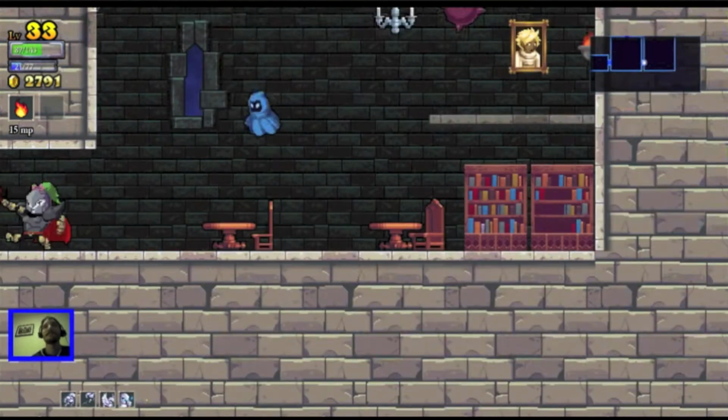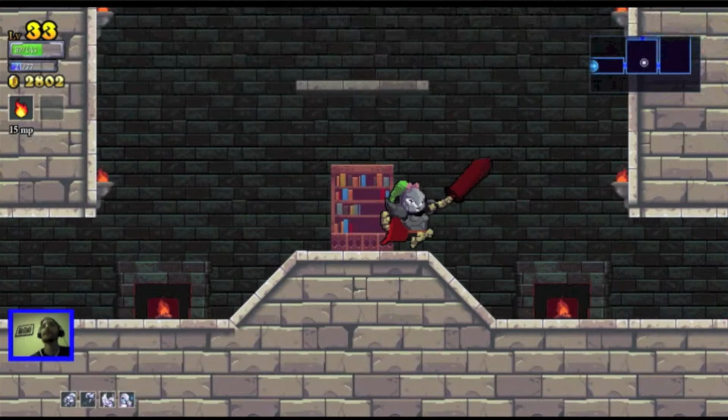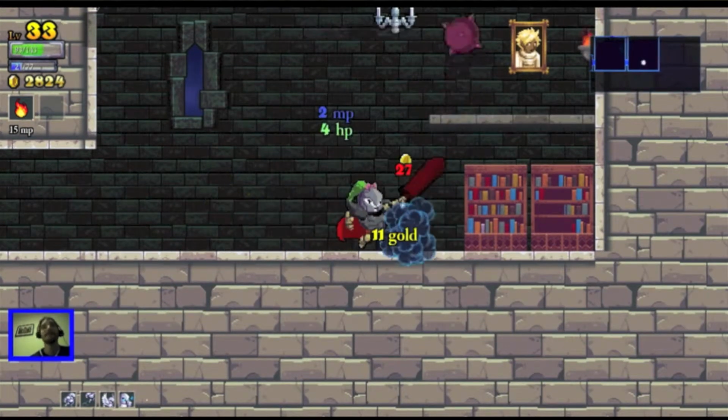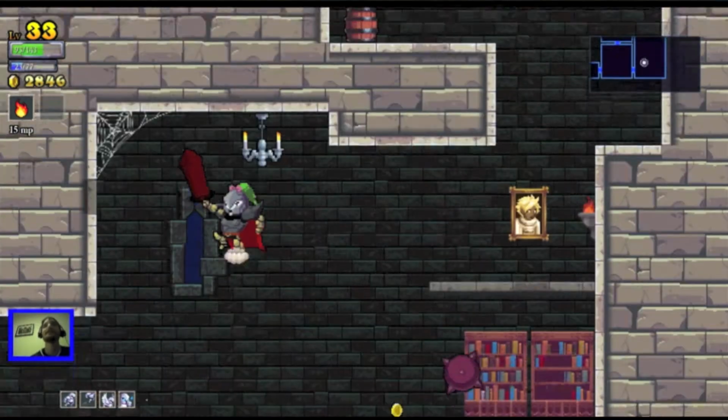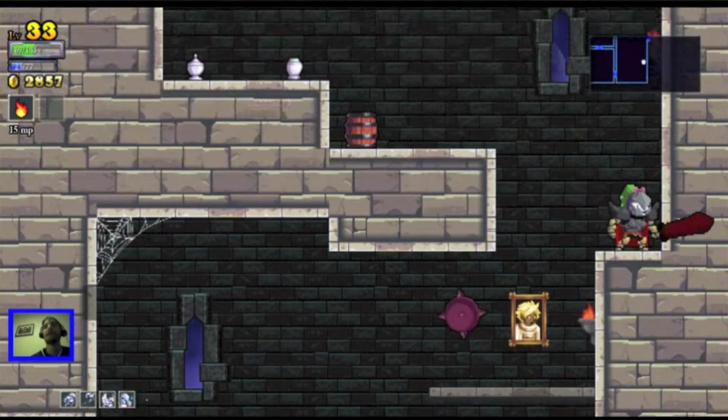I need to remember what's in these rooms. Oh, hey, a pot I forgot to break. Yay, money. Okay, well, this run could be going worse. I'm not dead yet, which is definitely a plus. That was stupid. Why did I jump into that?